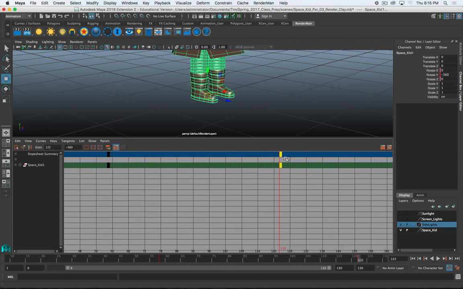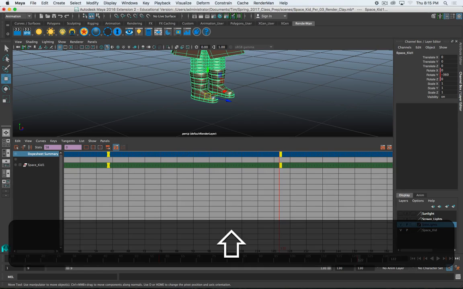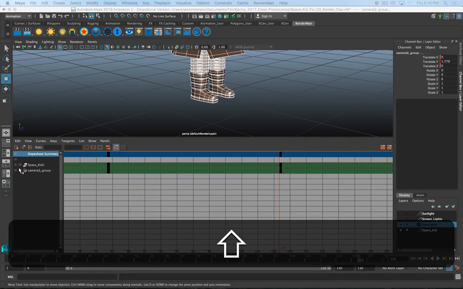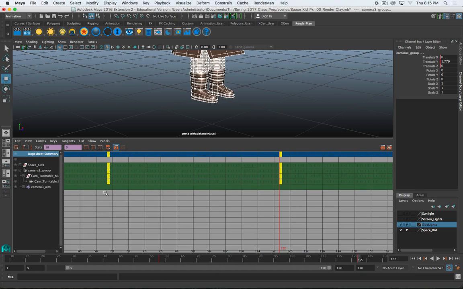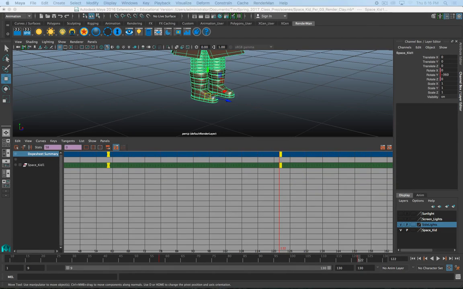You can see it looks like we have 2 keyframes, but the top line is just the summary. So if I also select the camera, it's a hierarchy. This is indicating that there's a keyframe before the group. The dope sheet is indicating that there is a keyframe on that frame, but you just need to figure out which keyframe it is. So this will tell you for everything in the scene if there's a keyframe there that you have selected. That probably doesn't make sense. But yeah, that's the dope sheet.